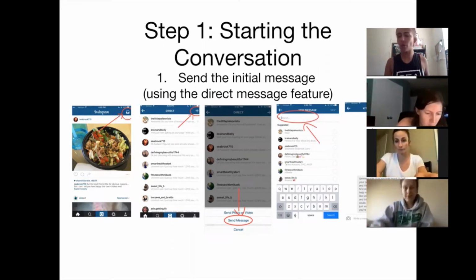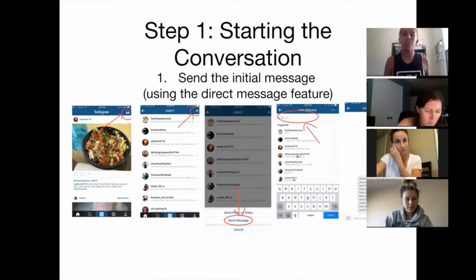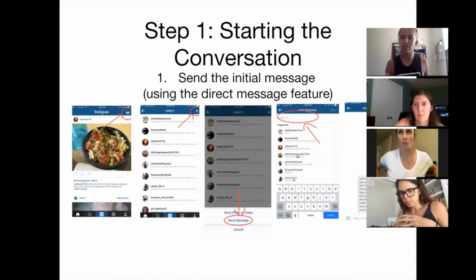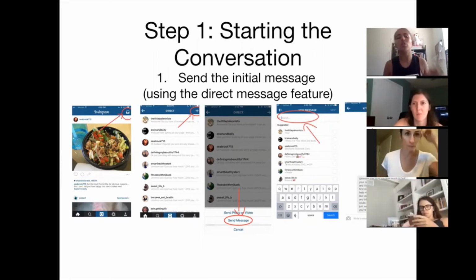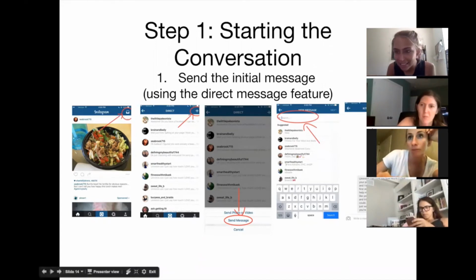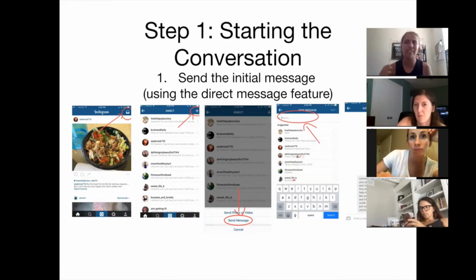Now, little side note, with the way Instagram works, you can only send a certain amount of messages at a time. So usually once I build my contact list and then I copy and paste the message to each person, sometimes it lets me send 12 at a time. Sometimes it lets me send 30. So it kind of all depends. You'll know when you can't send anymore when you send a message and next to it, it has a red exclamation point. Then you know Instagram's kind of like, it doesn't shut down your account. It just kind of stops you for a little bit.